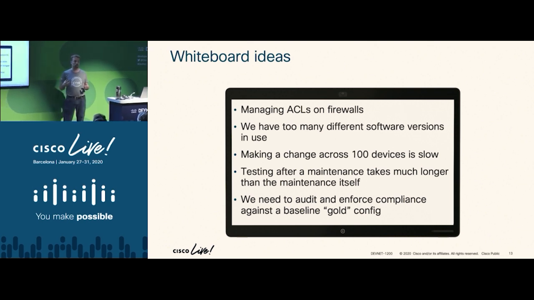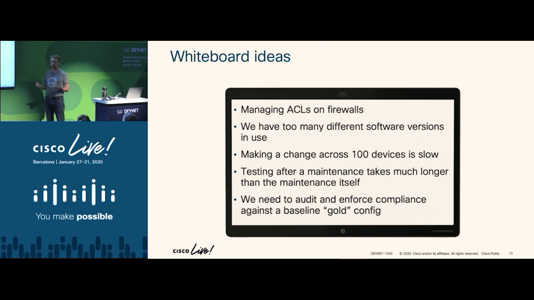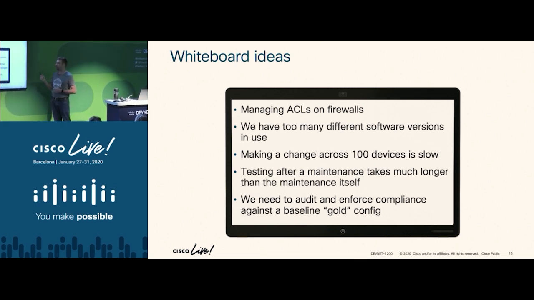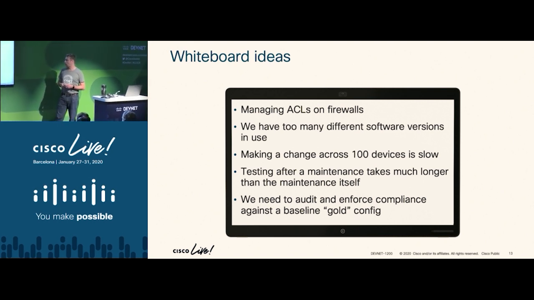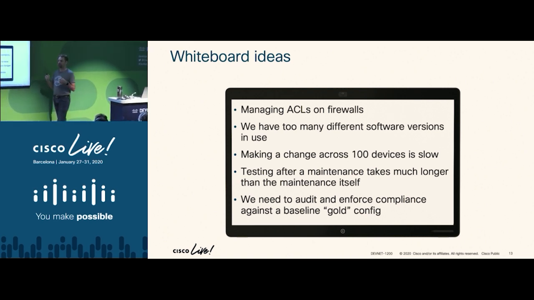After you do a maintenance window, you have to go back and test and make sure that nothing's broken, or else you're going to get that call at 3 a.m. saying, whatever you just changed broke something. So what if you could streamline that? That would be a useful tool. Or you need to do an audit for ISO, and you need to make sure that all your passwords are compliant, or that you're not allowing unsecured transport for managing devices. All these things are pretty common across customers.